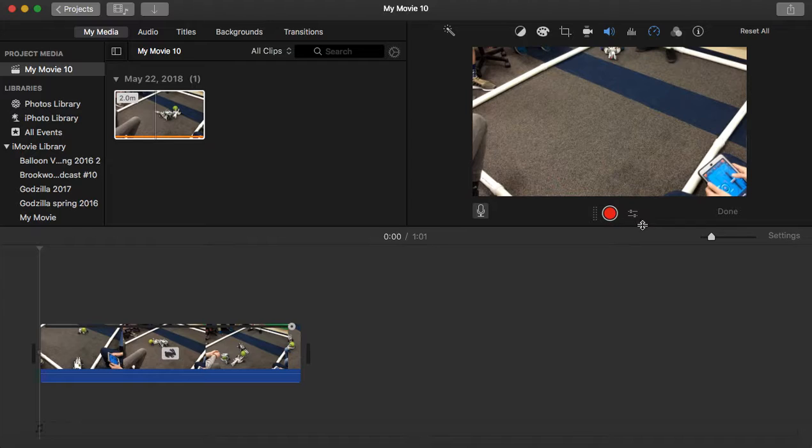And then there are some options here of what to do. And this is where you'd borrow a USB microphone from Mr. Granahan, from me. I have a couple different USB microphones. And then we're going to actually start the recording. So we're going to click to start to record.